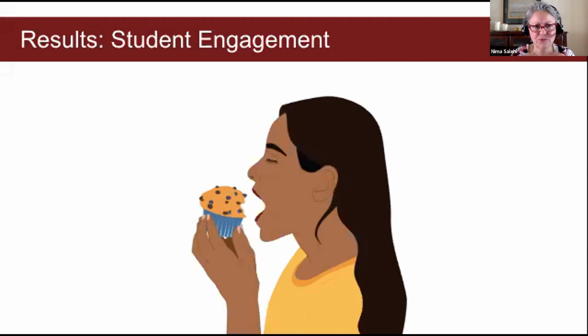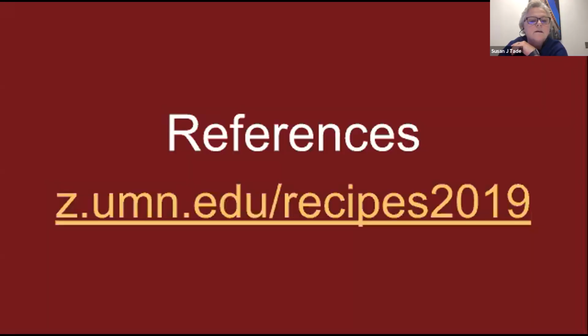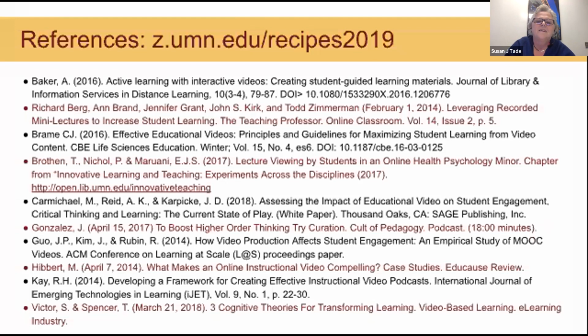There's been extensive research done on this. So this presentation is based on just hundreds and hundreds of research studies. Some of these references that we have are summaries of other research projects that have gone on. And the cognitive theory of multimedia learning is one of our references so that you can take a look at that, and cognitive theories for transformed learning, video-based e-learning.